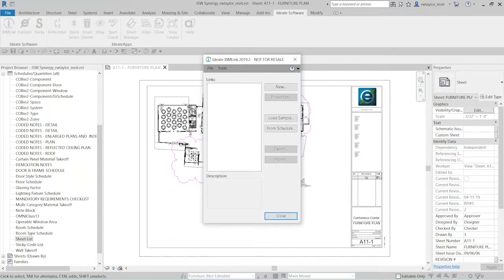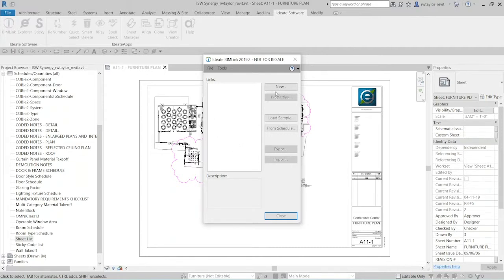And purposely, I cleared out any link definition. So this is like when you're first starting, you've got this. It's basically saying, I don't have any links defined in this project. And so you may say, well, what is a link? A link is a definition of information you'd like to review. Very similar to a schedule, but it's a lot more powerful.